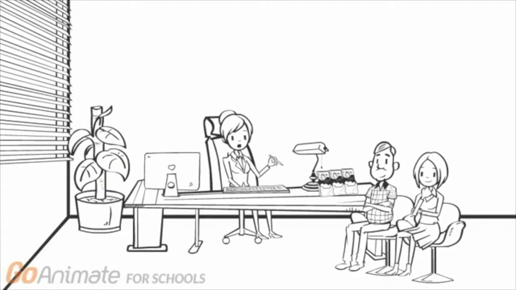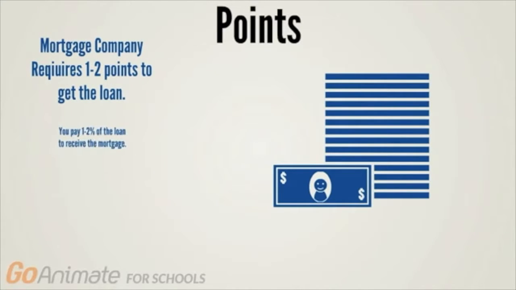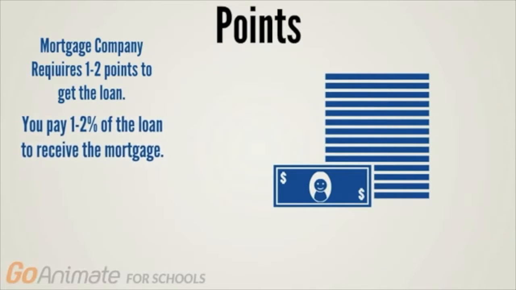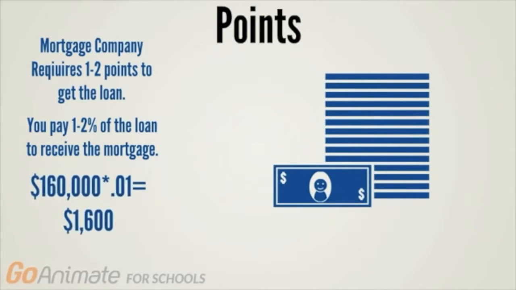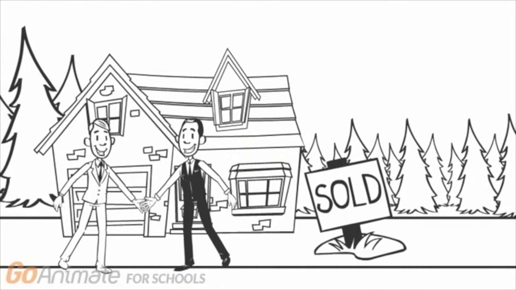Sometimes one of the things you'll see in getting a mortgage is called points. Sometimes a mortgage company will require a point or 1.5 or 2 points in order to get the loan. What that means is you have to pay up front 1.5 or 2% of the loan in order to get the loan. So if you were borrowing, say, $160,000, 1 point would be $1,600 that you would have to pay in order to get that mortgage. That's one of the things that's due at closing. Closing means that's the time that the buyer and the seller get together and exchange money to buy that home. And that's one of the closing costs if you have to pay points to get a mortgage.